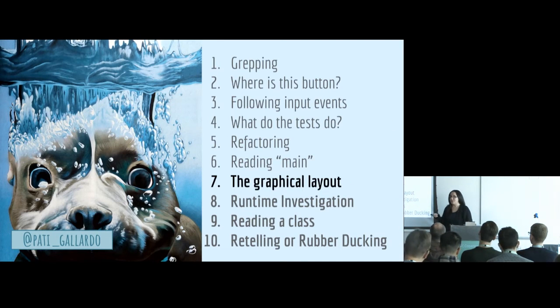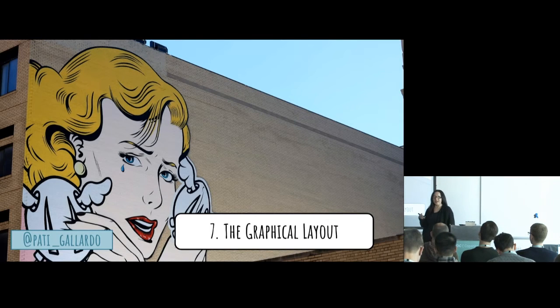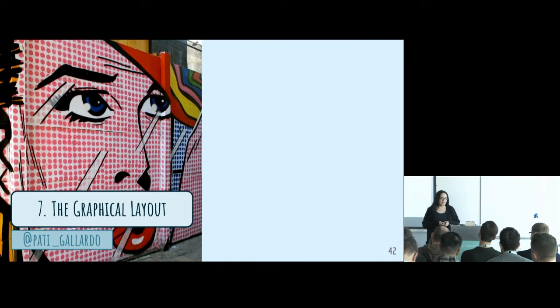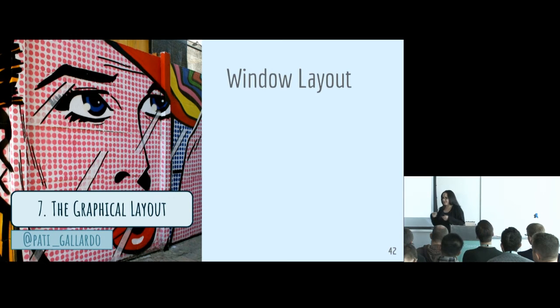So if you are looking at a UI application, and now we're talking about the application itself, then in addition, we looked at finding a button, but we want to figure out how the application as a whole works. What is the core? Like the same way we found the core of the UI framework, we're now looking at the core of a UI application. And that you will often find around the graphical layout. And when I talk about the graphical layout, it's the window layout, the layout of all of the widgets.